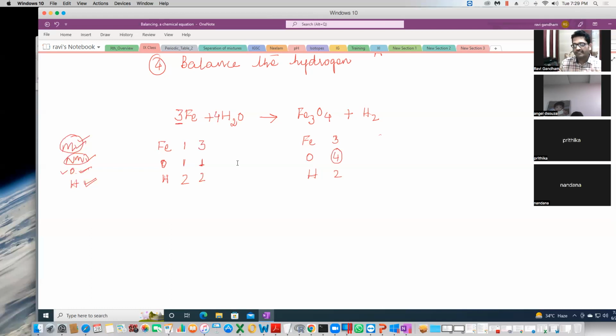See, what am I telling you? Follow it slowly. This is the way you do it in the hit and trial method. I'll tell you the easiest method later on, the ABCD method, which is a wonderful method wherein there's no need to follow this at all. But since it is in your syllabus, you'll have to learn this. What do you do in the hit and trial method? First, you write down the atoms of each and every element on the reactant side, and then the number of atoms of each element on the product side. First we have balanced iron.